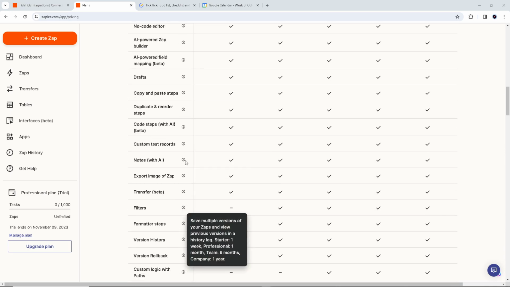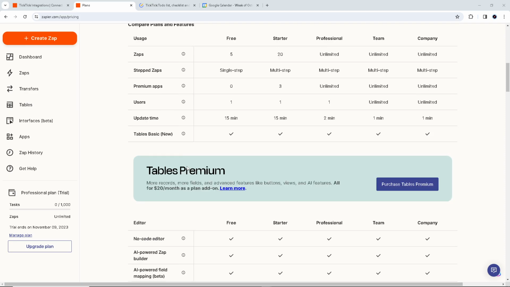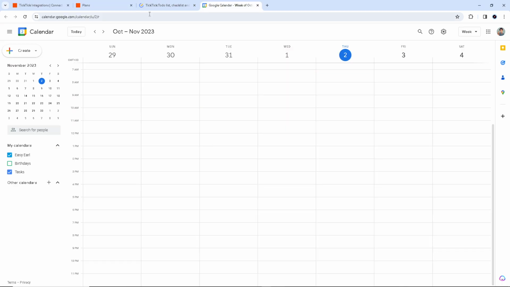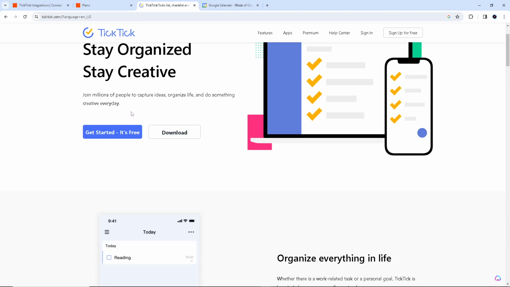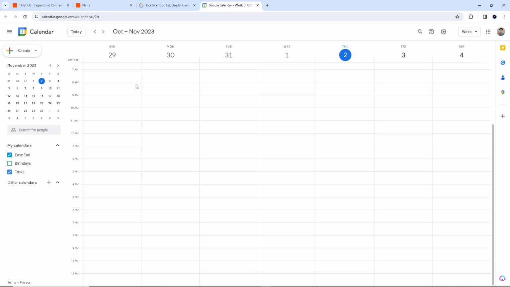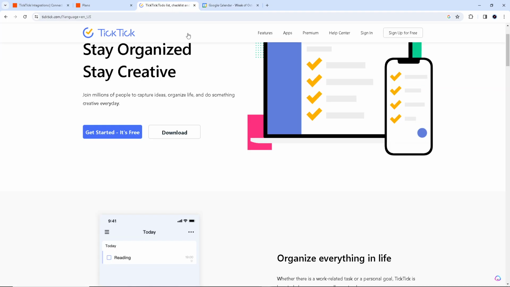Now, one of the primary advantages of connecting your Google Calendar to Ticktick is the automation, because it will provide a bridge between Google Calendar and Ticktick, allowing them to work seamlessly. This means, for example, when an event is added to your Google Calendar, it automatically triggers notes here in Ticktick, ensuring that you never miss important commitments. Also, it ensures that your schedule and to-do list are always aligned, making it easier to manage your time effectively.